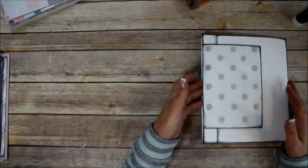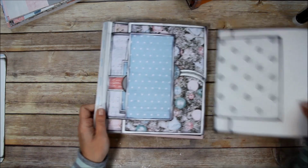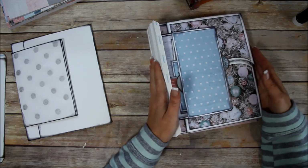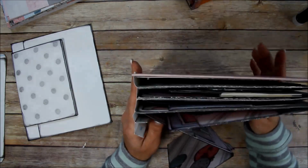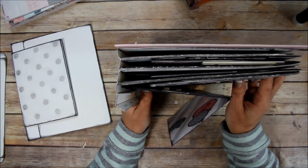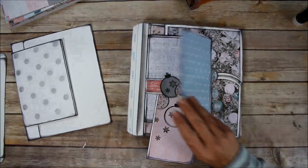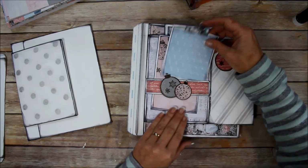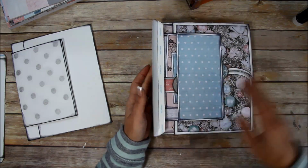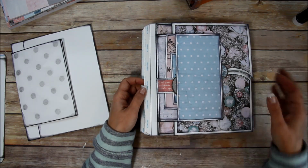Okay, so like I told you, this is the spine right there, and here's the book that I've already got put together and ready to go. I used the 1/2 inch spine, and I'll have to do another video on how I did the spine. I'll have to do a couple videos probably. Whoops, got stuff falling. I'm gonna have to use Debbie's trick and put something down here to keep them from falling out.